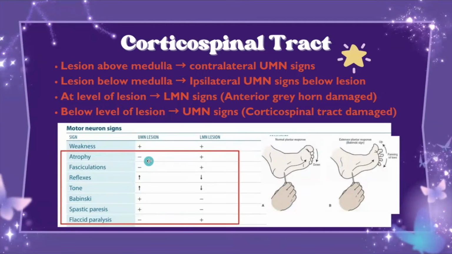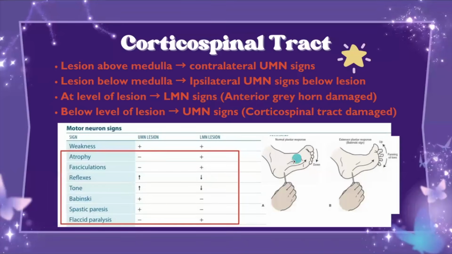So, if there is an upper motor neuron lesion, that means that there is no inhibitory reflex on the lower motor neurons. It means that the lower motor neurons will start sending signals and they will contract the muscles constantly, right? So if there's an upper motor neuron lesion, would you have increased reflexes? Yes, you would. We will talk about that later, okay? Would you have increased tone? Yes, because it's constantly contracting. Would you have Babinski's sign? I'll explain that in a second. Would you have spastic paralysis? Yes. We said that you would have spastic paralysis.